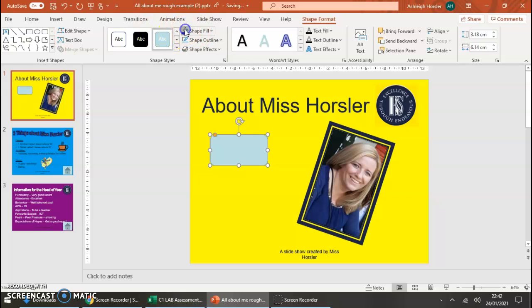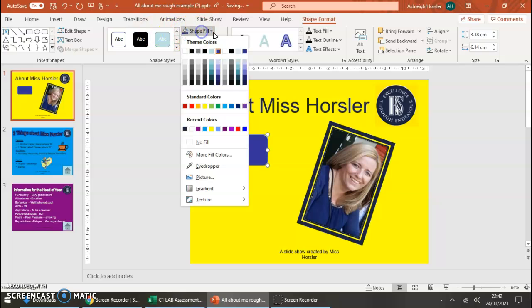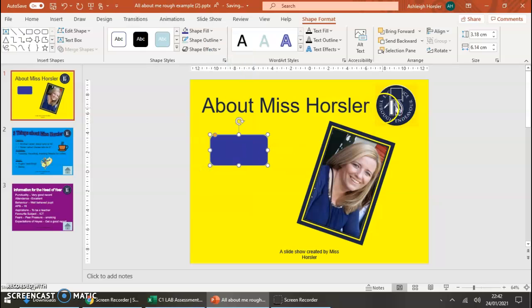Okay, so we're going to draw them in, and then you'll see colorings come up. So I'm going to just stick with the haze coloring. You don't have to use the exact one, but you can actually use the eyedropper. And then I actually don't want the light blue background, I want the dark black. And then I'm going to put some text in.